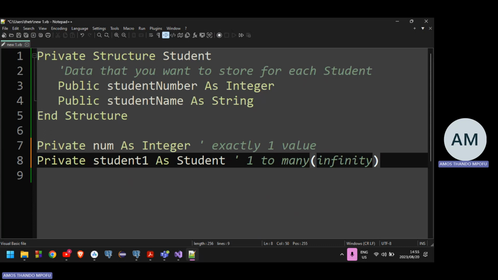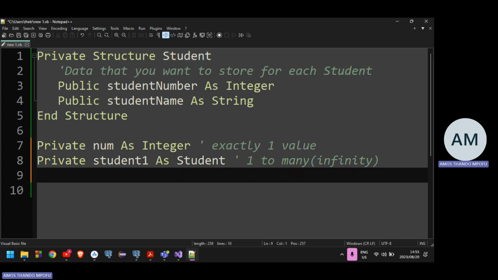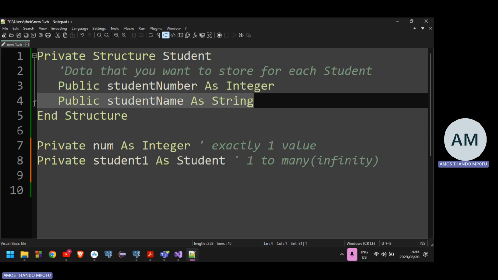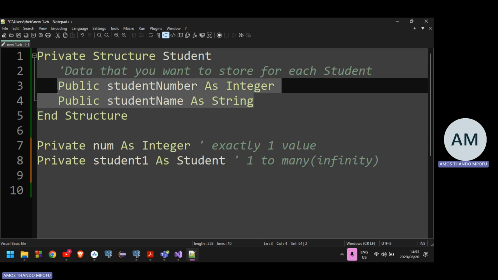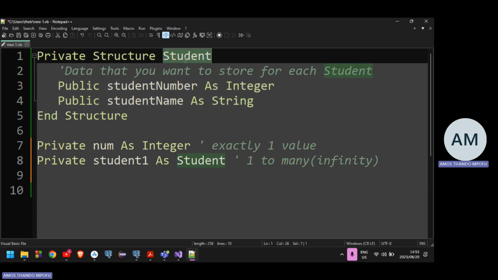You can include exactly one, because I can't say zero, because why would you create it in the first place if you're not going to have any variables, right? So it stores from one to many or one to infinity. So now it's going to work a different way. Why do I say so? Because now you have things or data or variables within this type that you've defined.